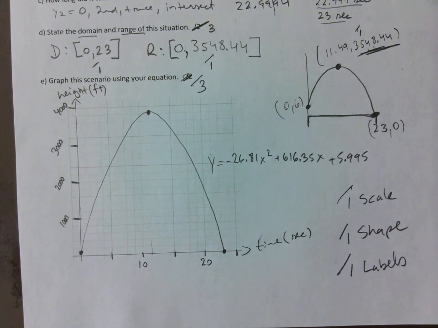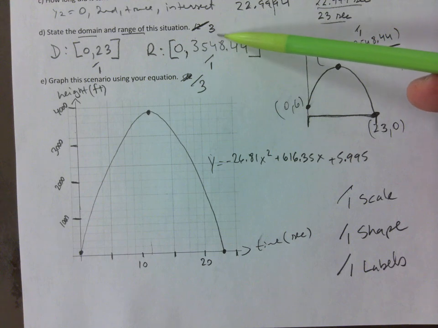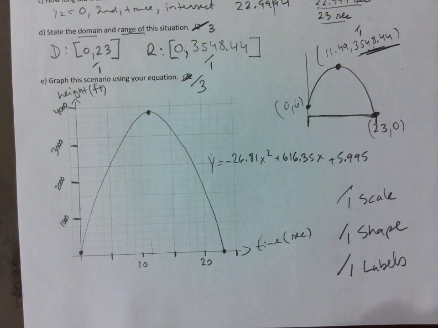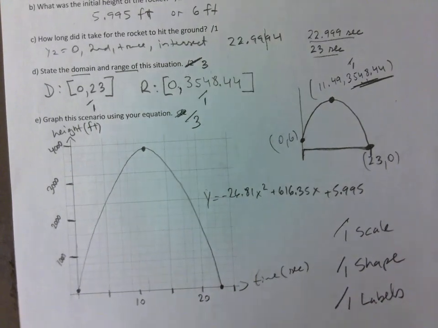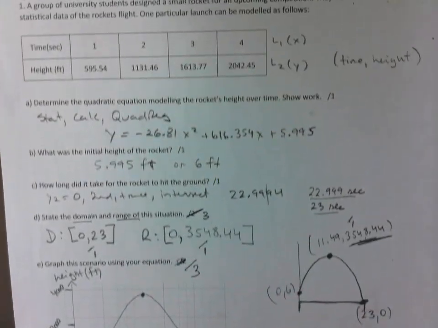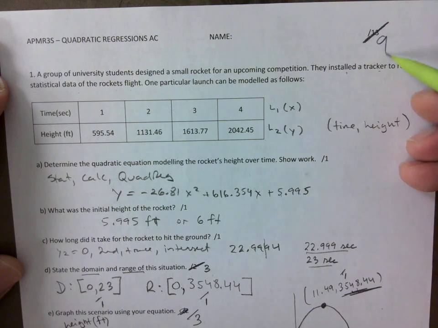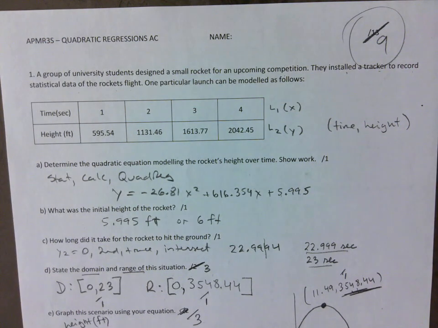So, in total, we are at 1, 2, 3. Another 3 is 6. Another 3 is 9. So, this whole thing is actually worth 9. And we're not doing the back side. So, it's just this first page. 9. So, put it at the very top here. Cross out the 13. Make this worth 9 marks. And your name and last name on there.